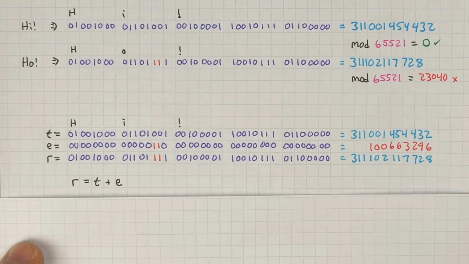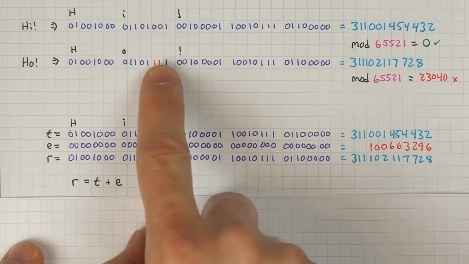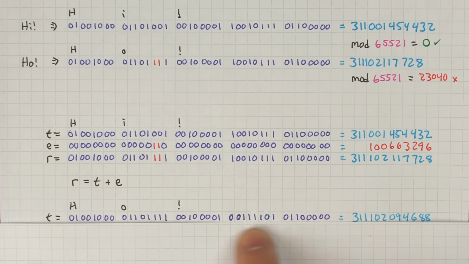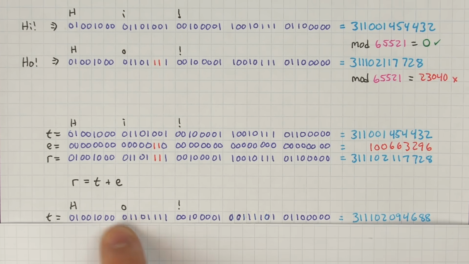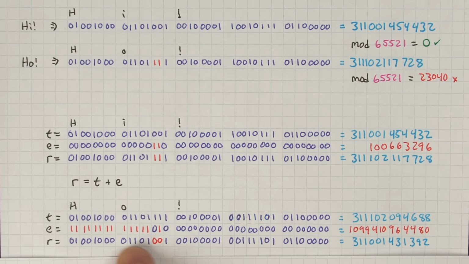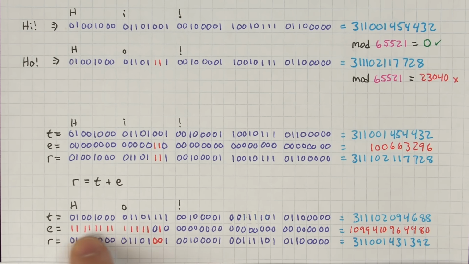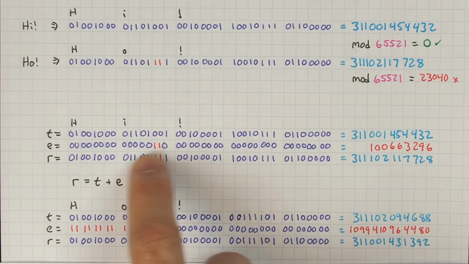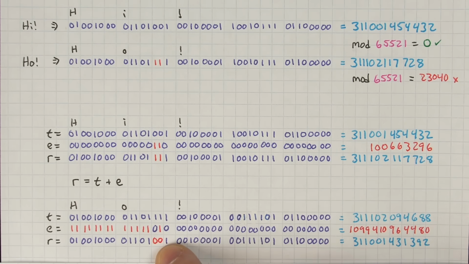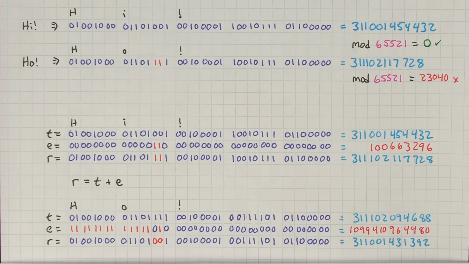And that's actually very hard to do, because you can imagine if we were intending to send the message ho, H-O, and this is what our message looked like. Our checksum here is a little bit different, right? Because it's a different message. And so the overall message number is going to be different. But if what happened was our message ho got corrupted the other way into hi, so those ones turned to zeros, then the error that we would essentially add in this equation here to get to our new message would be a very different bit pattern than the one we had here, even though it's the same two bits that are flipping. And so this ends up being pretty hard to reason about.